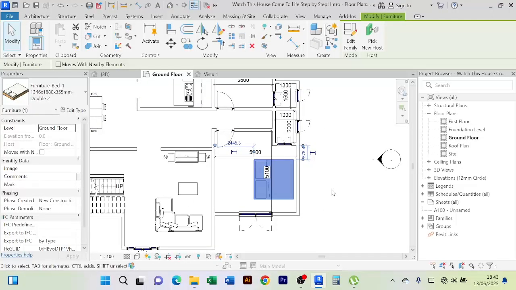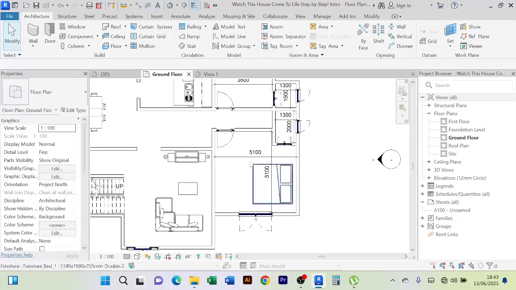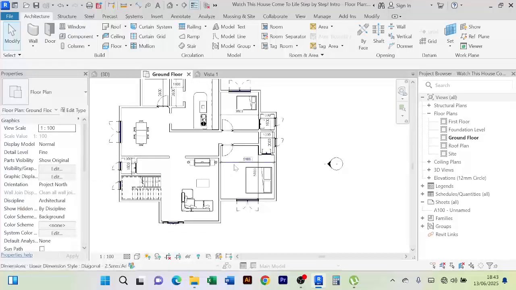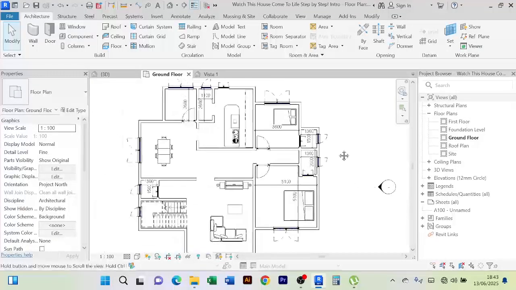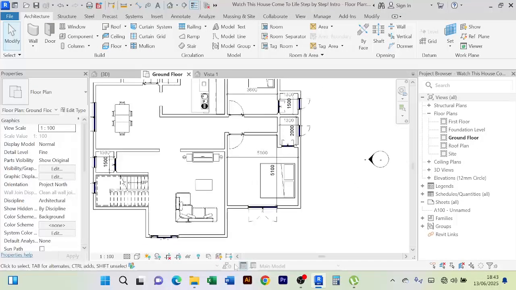And then this bed, I want it to face like this. Again, I want it to face towards the outer wall, just like that. And then I will need some closets for these rooms.